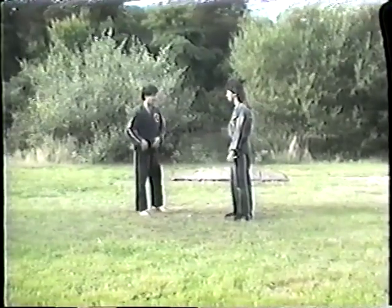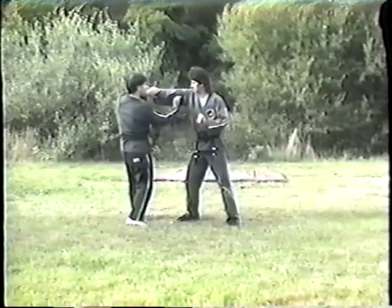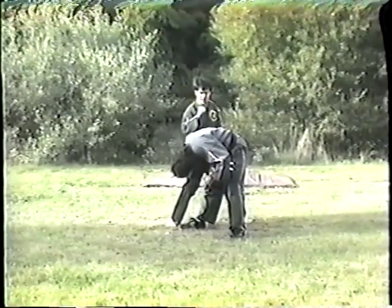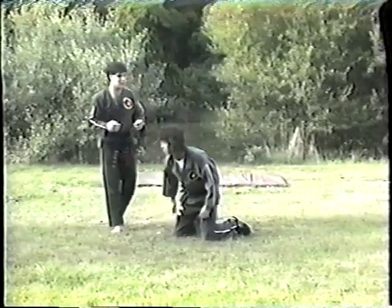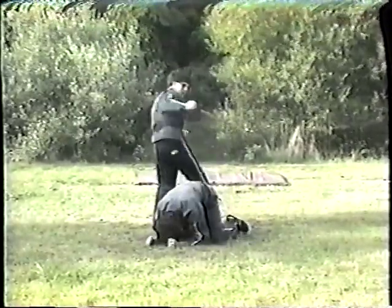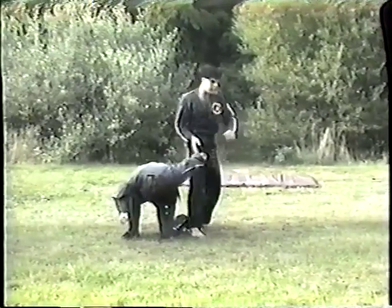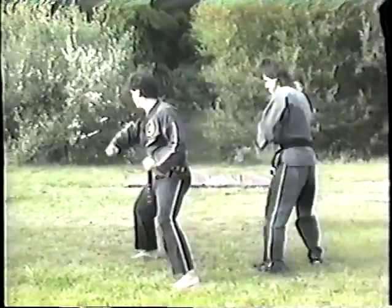Next, three combinations. Combination number 21: as your opponent strikes in, you block. There's a lot of internal nerve strikes going on you'll be learning later. Come underneath, do a three-block by breaking the arm, hammer to the back of the head, get in position, do a tiger stomp takedown. From here — in, through, hit, kick, and out. You can also kick the leg out this way, and as he goes down, spin. In the air: initiate the first move, boom, get behind, kick out the leg, finish, and look around.